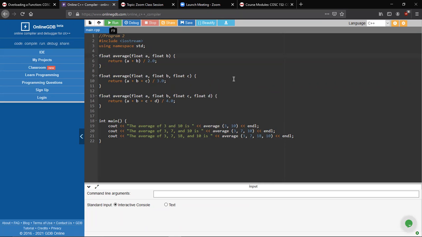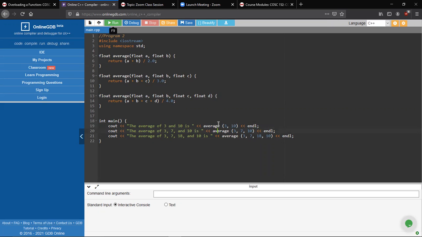And so the compiler, when we call it, is going to try to figure out which one we're talking about. Like here, we've got an average function that only has 2, and so it divides by 2. Here we have one for 3. Here we have another one for 4. It divides by 4. And then here we're calling each of these functions. We're averaging 3 and 10, 3, 7, and 10, 3, 7, 18, and 10.